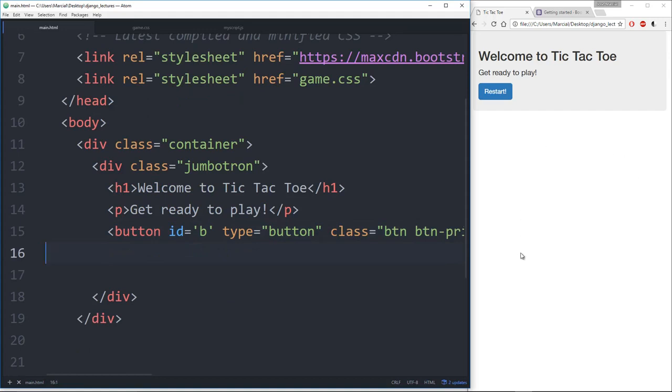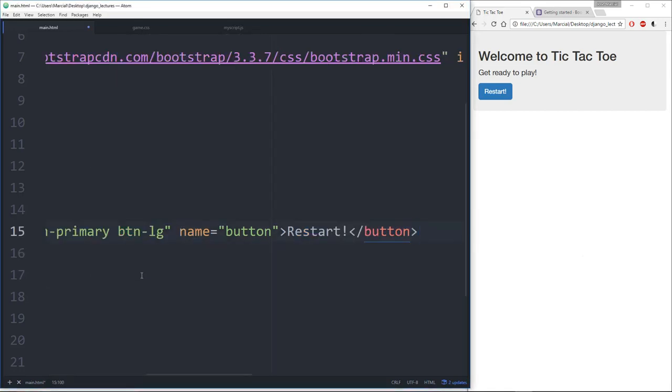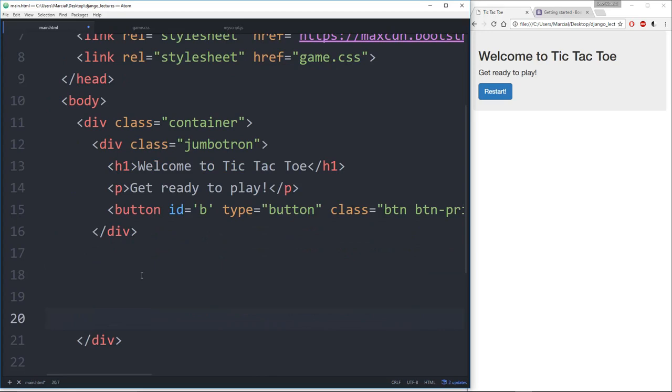We're going to add in the table, and then we'll have to style it to actually make it look like a board. So let's continue on with that. I'm going to put this inside of the container, but outside of the Jumbotron. So let's expand that. So here we are now inside the container, but outside the Jumbotron. I'm going to call a table, and I'm going to say my table has align equal to center.